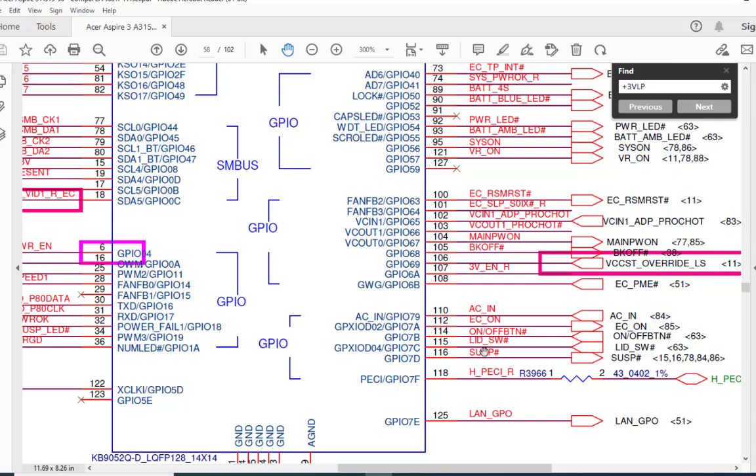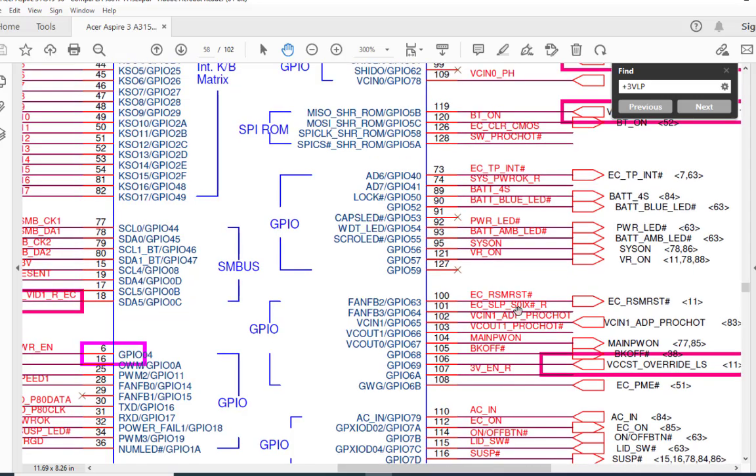Here 3 volt is supposed to come, and once we press the power button, which is the input power button, the chip starts functioning and generates two signals. The most important signal is called RSMRST, at pin number 100, ECRSMRST. This is the output signal coming from pin number 100 of the SIO going to page number 11. Another signal is the PM power button. This is the input power button that the user presses, and there is one more power button, called the PM power button.